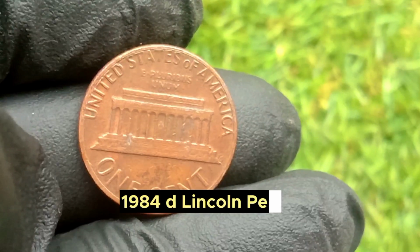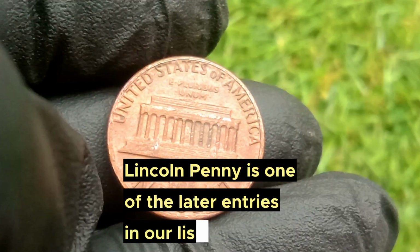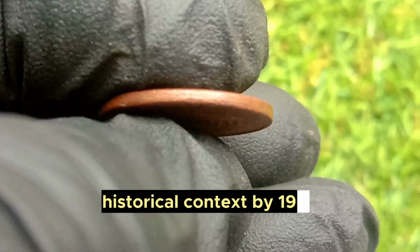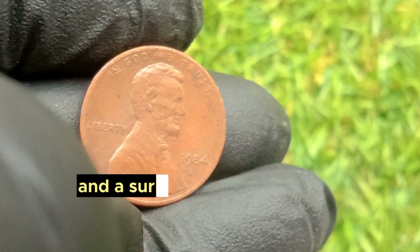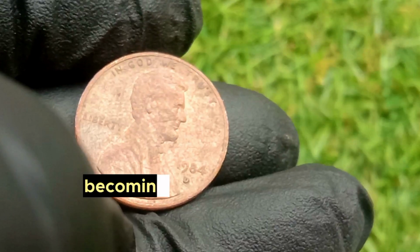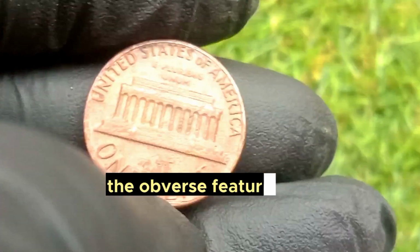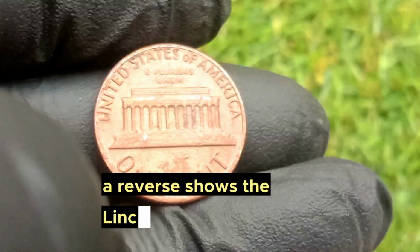1984 Lincoln penny. The 1984 Lincoln penny is one of the later entries in our list and holds its own unique place in the series. Historical context: by 1984, the U.S. was experiencing economic growth and a surge in technology and popular culture, with coins like the Lincoln penny becoming symbols of stability and continuity. Design features: the obverse features the classic Lincoln portrait with a D mint mark. The reverse shows the Lincoln Memorial.